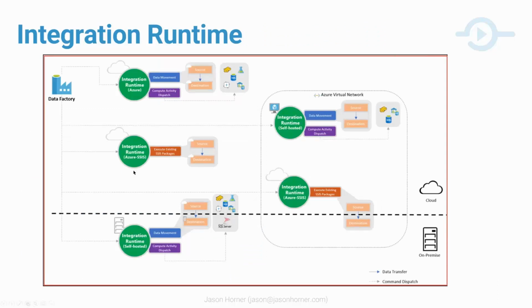So here I've got my data factory. I've got an SSIS integration runtime that's running some stuff. I've got an Azure integration runtime that's moving some stuff. And I've got self-hosted integration runtimes both in an Azure VNet as well as in an on-prem environment. So this shows you the different topologies that you could use. Now, all the connectivity from the data factory into these integration runtimes is going to be encrypted and secure, and it's going to run across port 80 and 443. So it shouldn't cause any trouble.